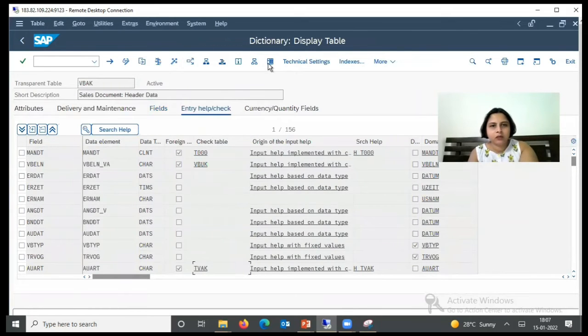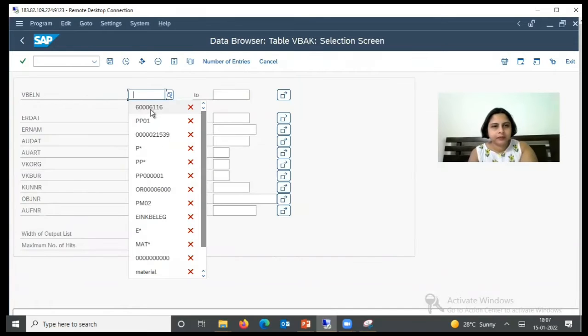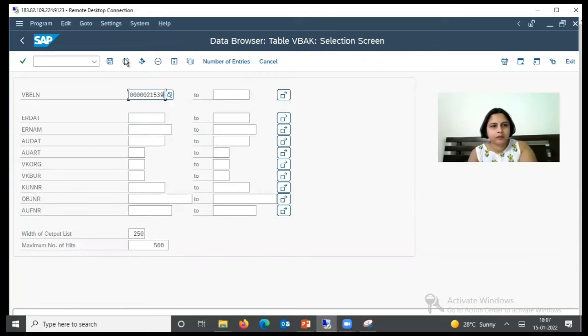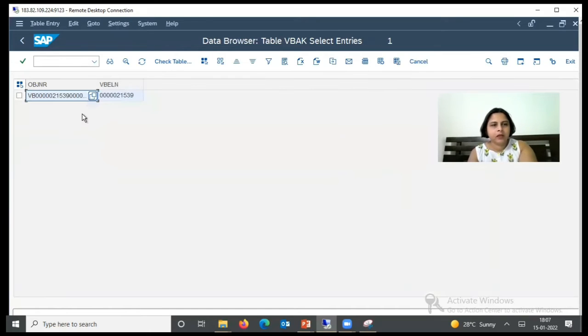Now let's go over here. If you see over here, this is the order number VBELN, and to it this object number VB followed by so many zeros, and the order number is attached to it.